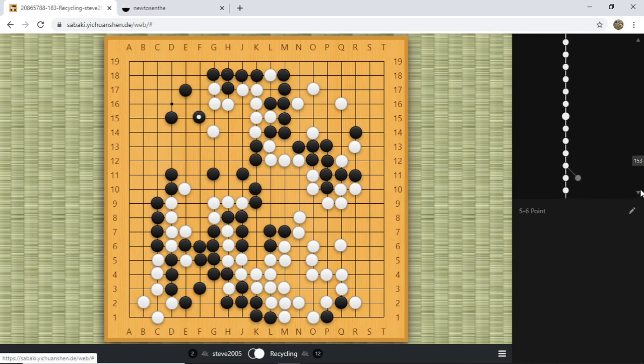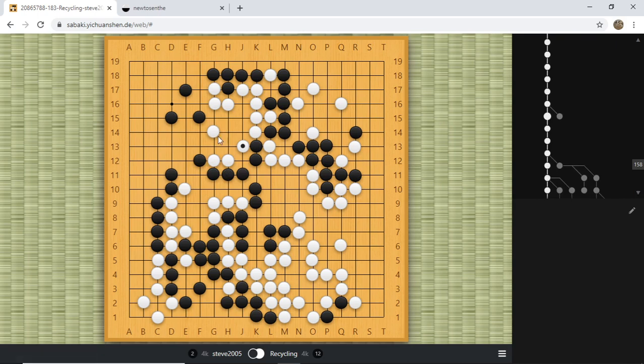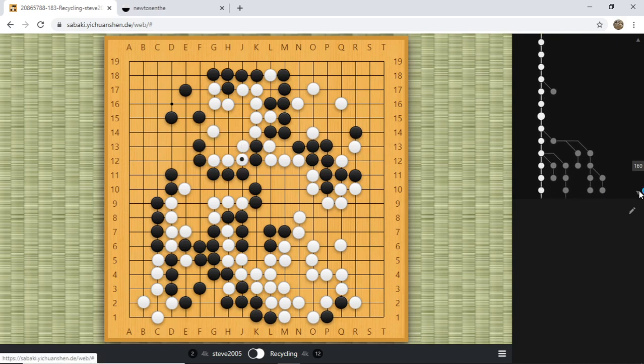That is okay. And the peep. That's a sente. And the push. And the enclose. So black extends, tries to kill white. White Ataris. And here comes the most important point.